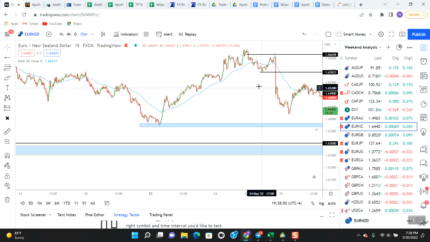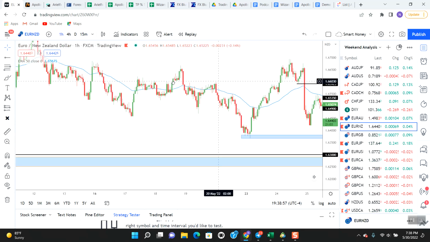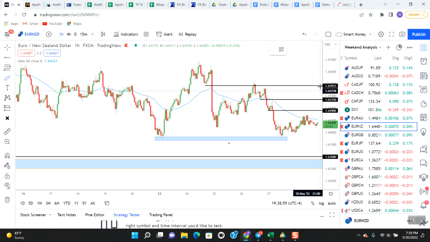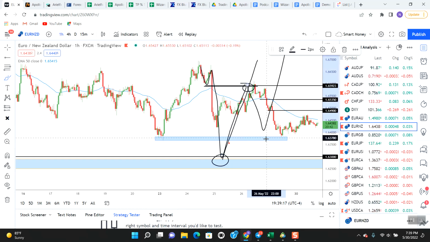Now, what if this occurred? Let me quiz you guys, and you can answer this in your head. What if price did this? Lower low, lower high, lower low. Would we be looking to sell it here? Why or why not? Well, the answer is no. Why wouldn't we want to be selling here? Because we already hit the overall level, so we should be looking for buys now, or pullbacks for buys, right?